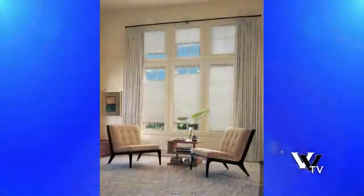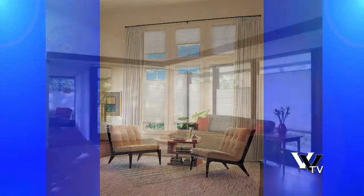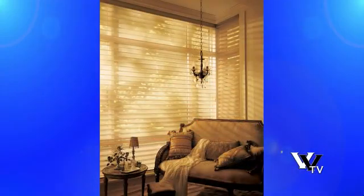There's lots of choices available, and one of my jobs is to assist the client in understanding what they need. And so like right here, they might need drapes. And so there you've incorporated the top down, and we have drapes as well. So people can go to your website, smartwindowcreations.com, and they can see some of the portfolio or different things that you work on. And here's the opaque. Look at that top down and the light. You have privacy, but you still have some light coming in the room. And that would, again, be the semi-opaque. Opaque is technically room darkening, when people go, I want my bedroom dark. Right, that's the opaque.